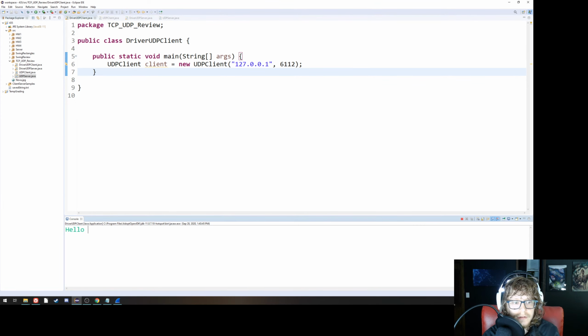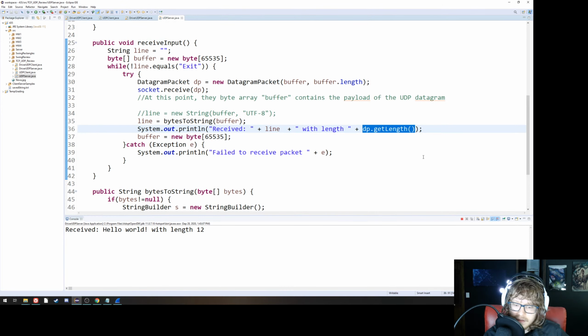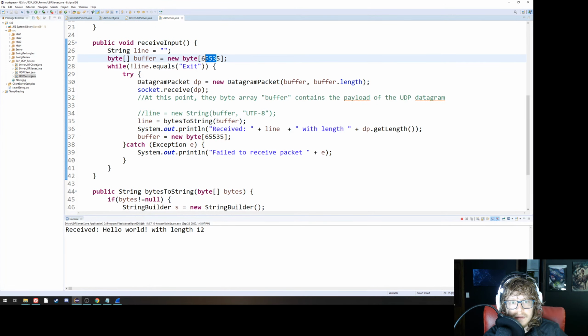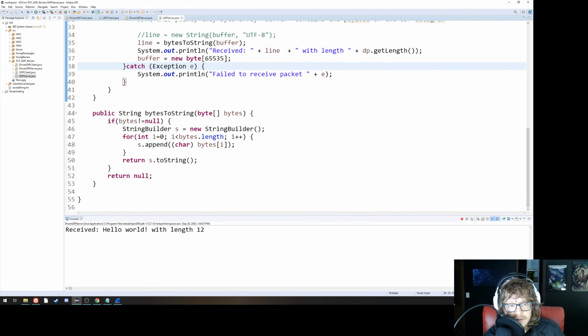And try this again. Hello world. Now it's length 12. Okay, so that's a more realistic estimate of the length. So if you need the actual length of the message, use the datagram packet utility method, not the buffer, because the buffer will just continue to be the whole space, right? And that kind of brings us to another question: how does this work? If it's reading through all of the bytes and it uses bytes.length, how does this work?